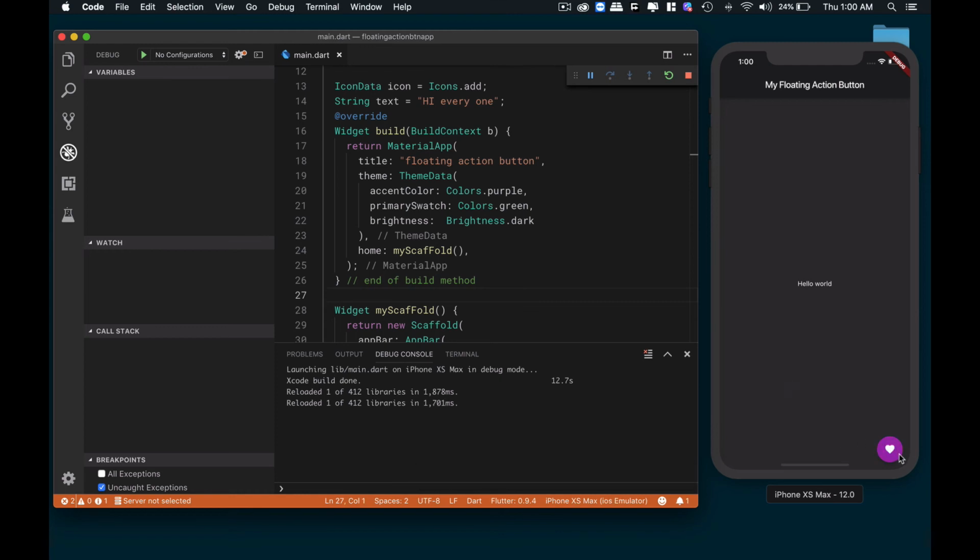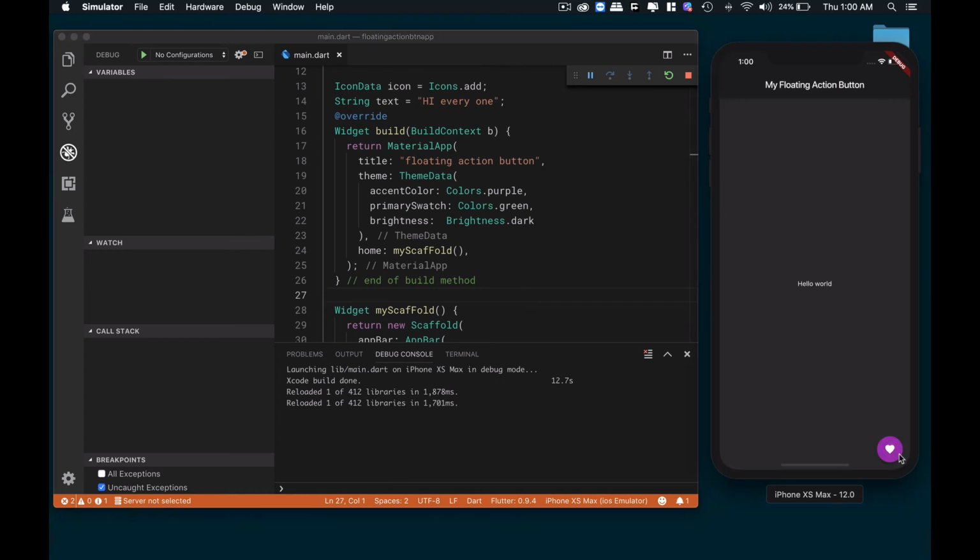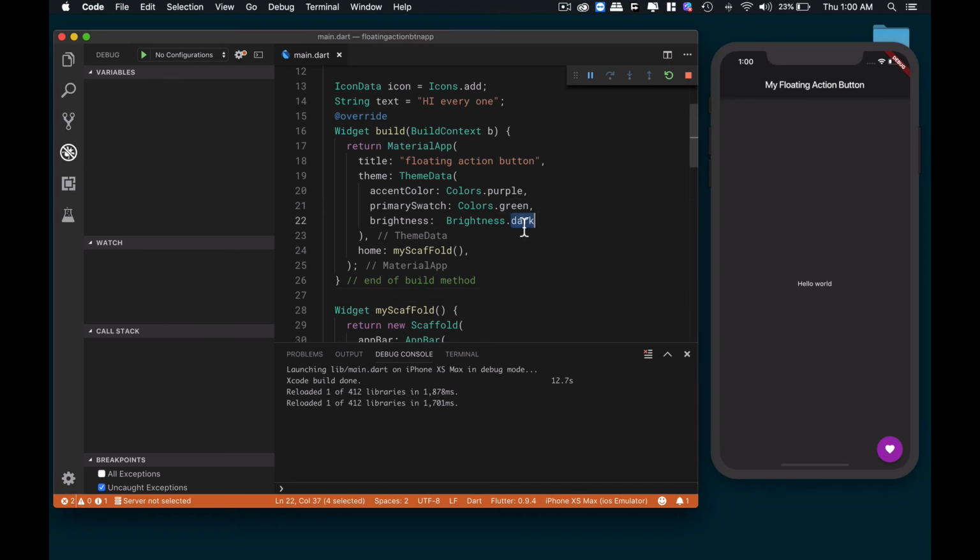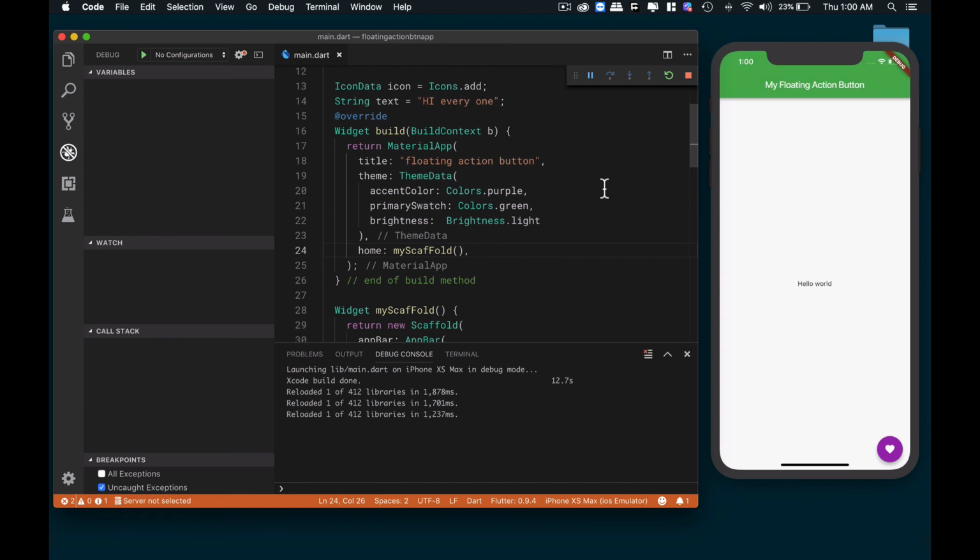Now it's purple, and when I change the brightness to light, now our application is in light mode, and change green purple to red. Now the icon is red, and the green to purple, so our application will be in purple color.